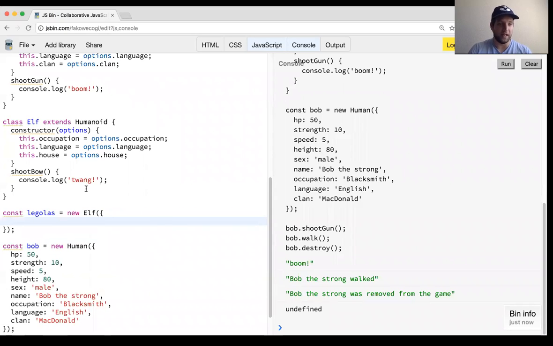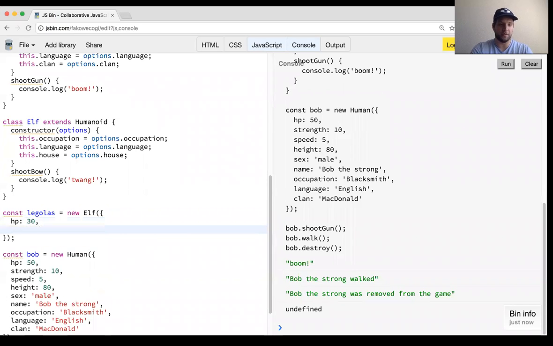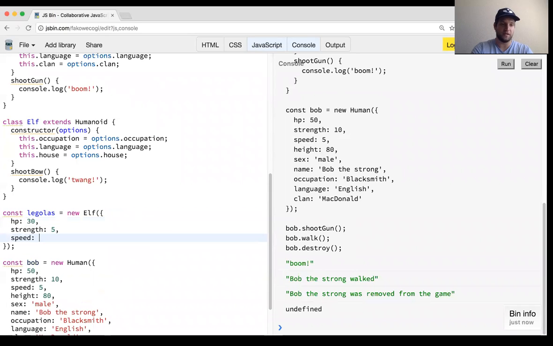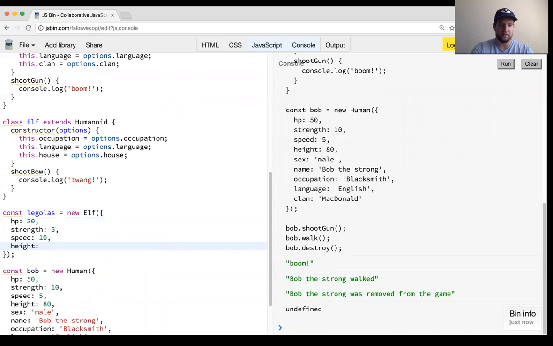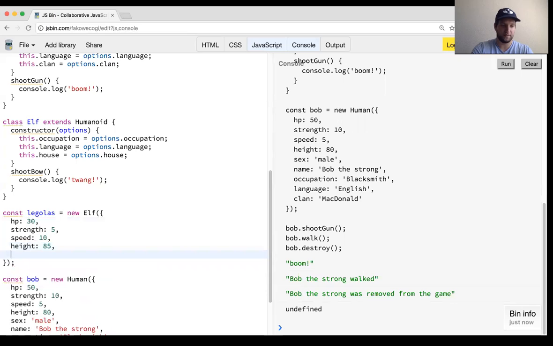So now we have our new elf, and then now we're going to specify a lot of these same things. So HP, we'll say he's at 30, and we'll say his strength is 5, and then his speed is 10, and then height is going to be 85, and then sex is also male.